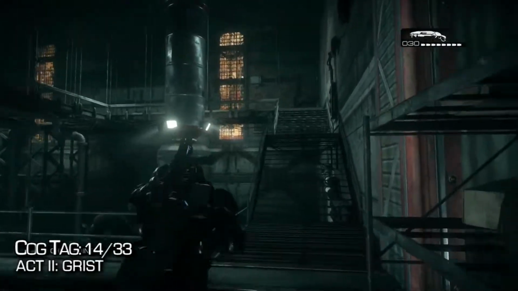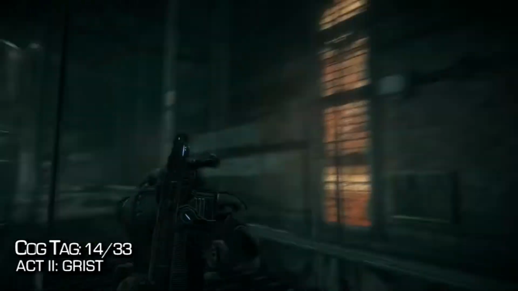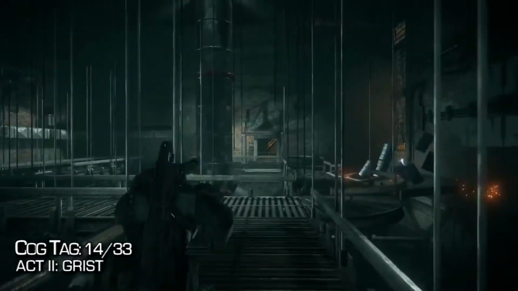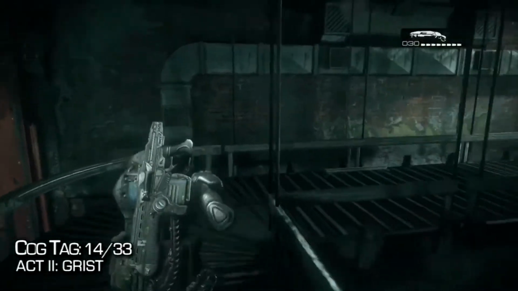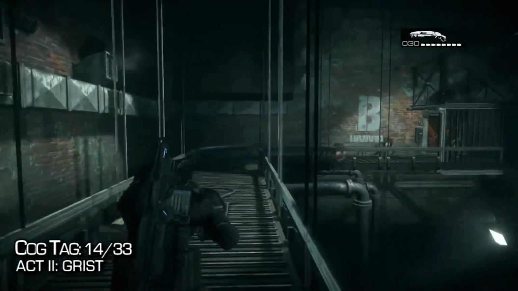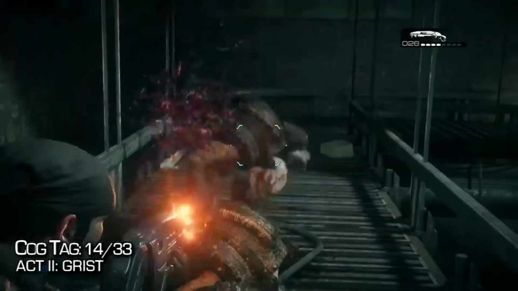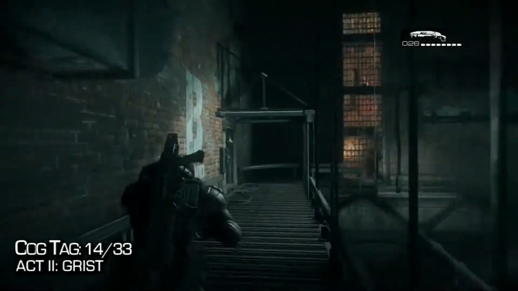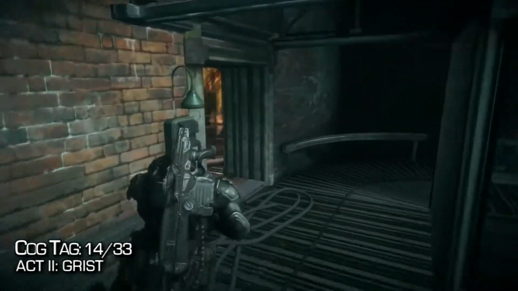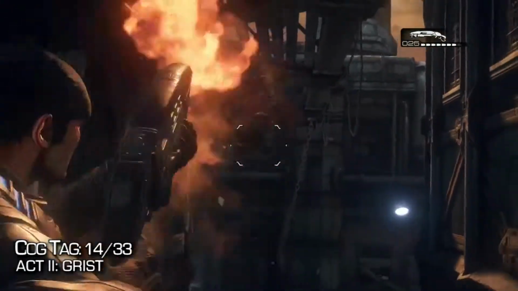Now, later on in that act, in chapter Grist, we're going to come to this area where there's a large kind of turbine in the middle. We're going to get attacked by some wretches, and there's going to be a big explosion to our right-hand side, which disables that catwalk. And we're going to kill a few of these wretches, and once we make our way outside, there will be a few more wretches, and the cog tag is actually located directly under the metal staircase that we use to descend from this floor to the main floor outside. So directly below me right now, we can find the cog tag.